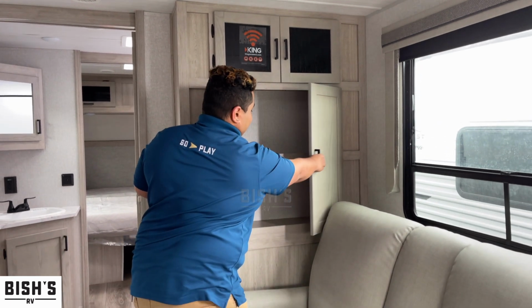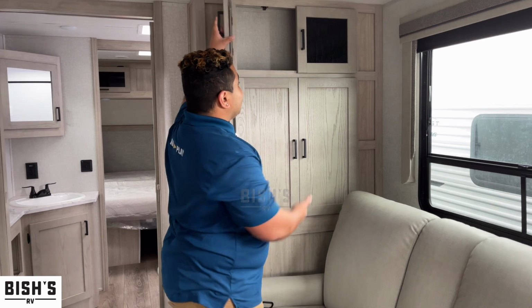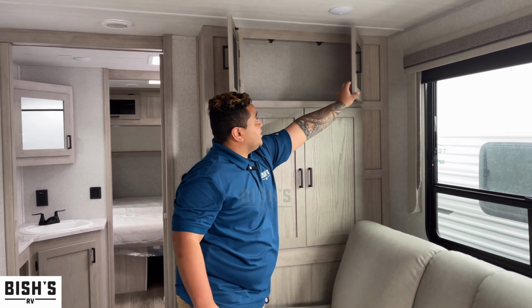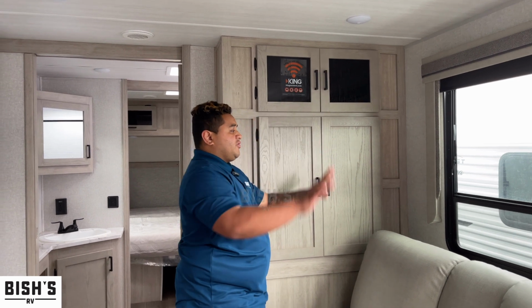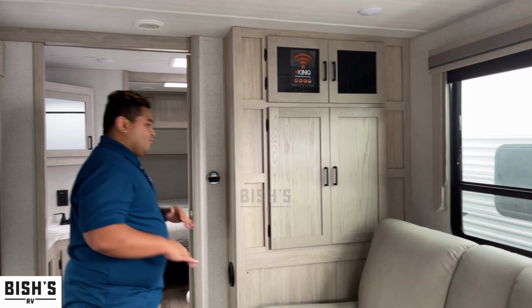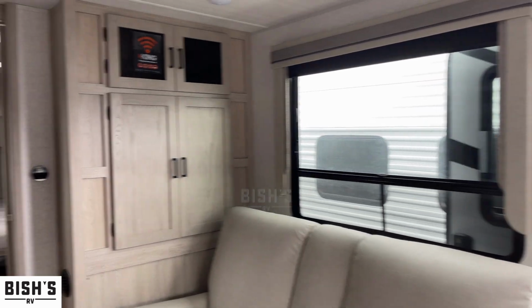I'm not sure why this is a thing, but hey, whatever. Then you also got some more space on the top there, so pack light. And then you got that big window right there, which is, like I said, with the natural sunlight, it's really awesome to just be able to see outside.